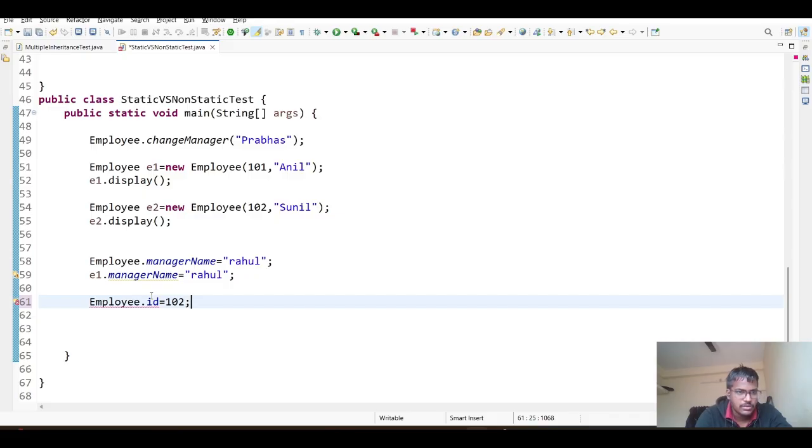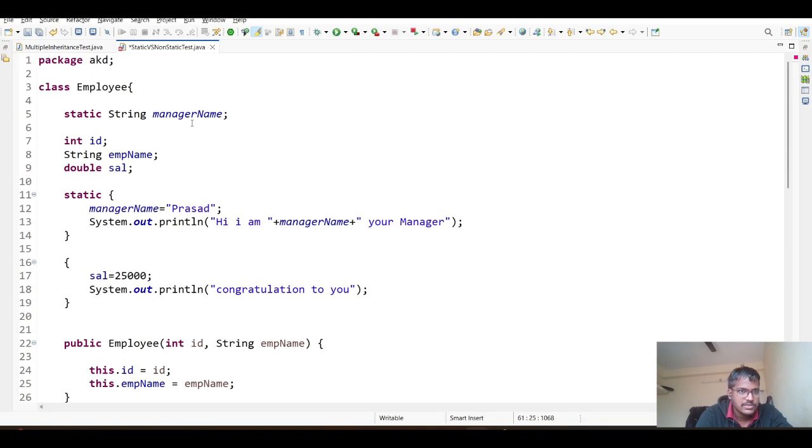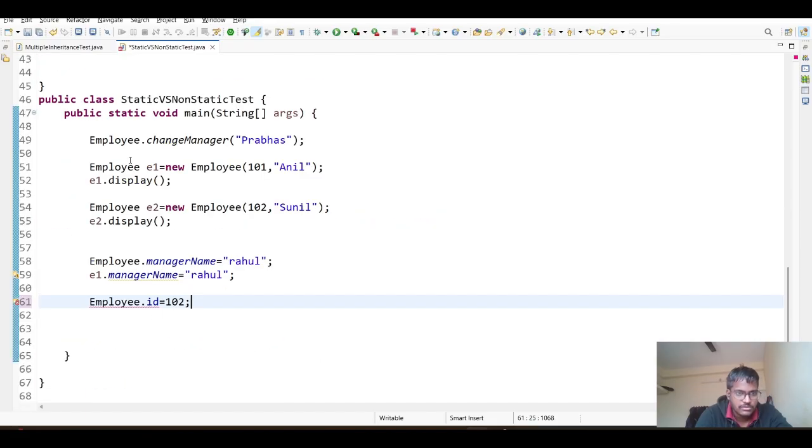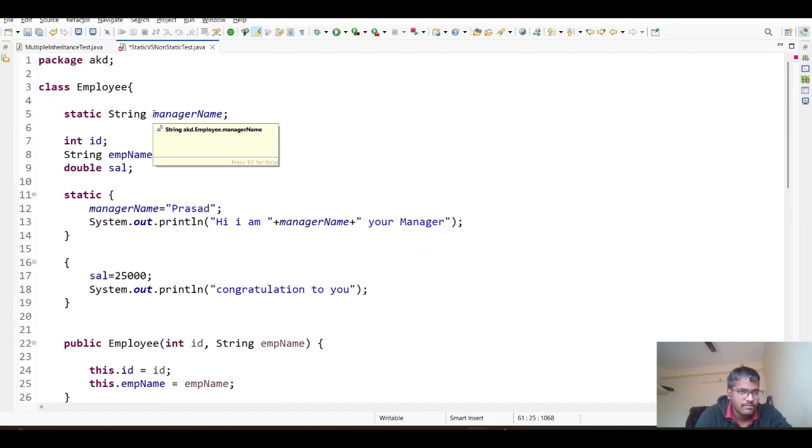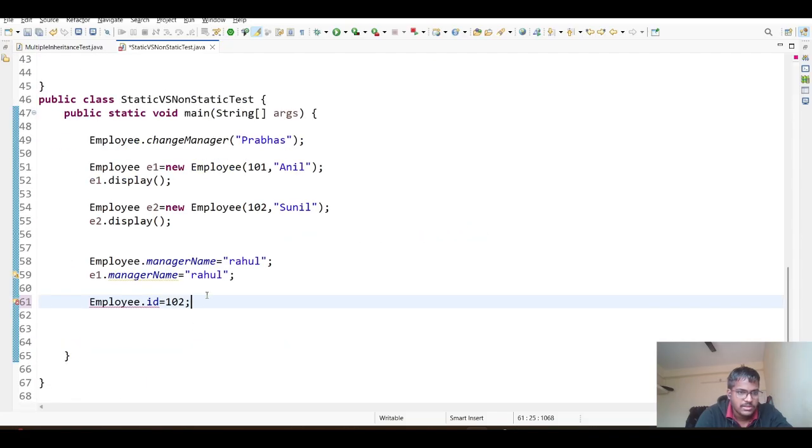Only static members, static variables and static methods, you can change using the class name. I hope you understood.